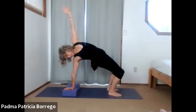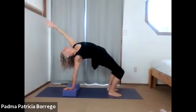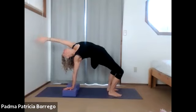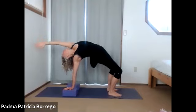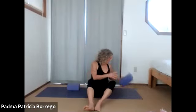Right, think about your triangle pose. It's a little backwards. Good. And then maybe look up at your left hand. And then maybe take that left arm back towards the wall behind you so the hips go higher. Maybe. And then down. Good, other side.